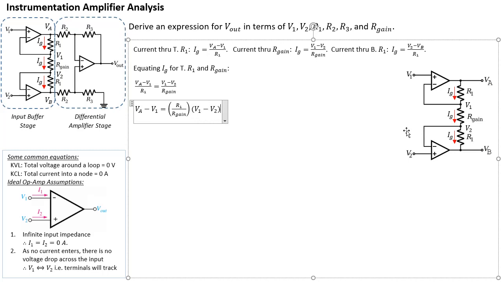The next thing to do is move this minus V1 across to the other side so that VA is by itself, and then factorize V1. So now I will not have minus V1 anymore, so V1 goes to the other side, at the end here. So it becomes plus V1. And now I'm going to multiply R1 over R gain out of those two, flattening out this bracket term, so that I can then gather V1 together.